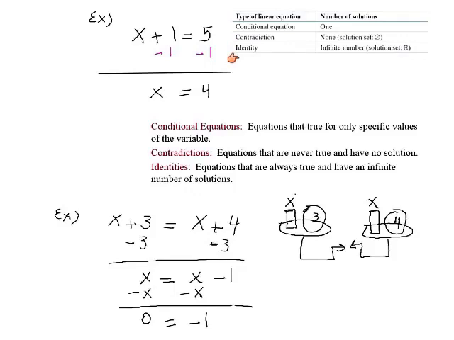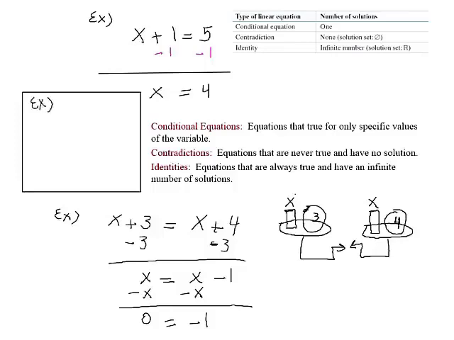Okay, can somebody give me an example when we have infinitely many solutions? All real numbers would be a solution. For that, I'm going to make a little box here and see if I can get that. A different example: an example where any number I put in there works. Think of the scale again.